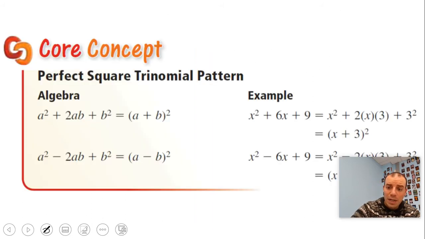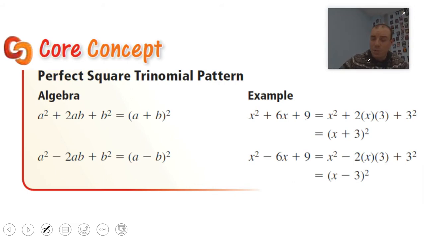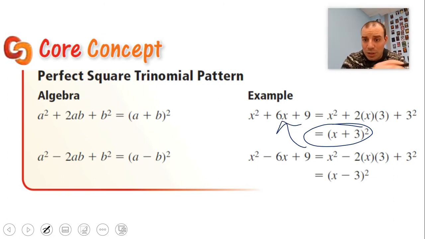Now, another type of case that you'll see is what we have here, which is called a perfect square trinomial. Once again, we saw this when we had one of our special cases before, okay? And we saw something like this where we had x plus 3, and then we were going in the opposite direction, and we were foiling out to get x squared plus 6x plus 9.